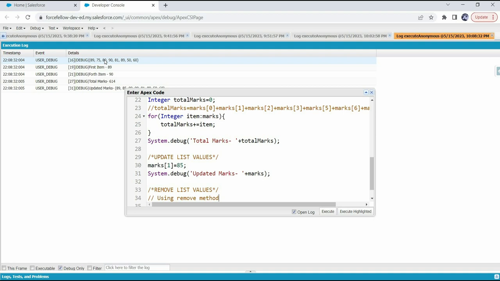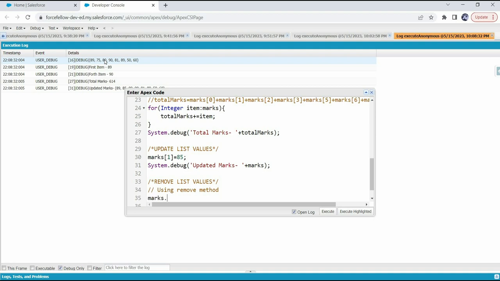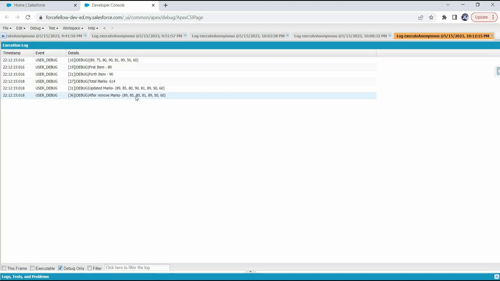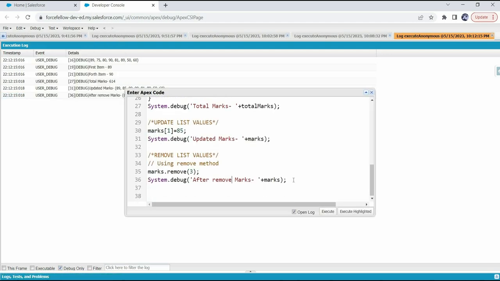Then we will write code like this: marks.remove and the index, that is 3, and print this list again. Okay, now we can't see 90 here in the last debug log, which means the item has been deleted. So we can say the remove method can help us to remove a single value, and another method we have is clear.